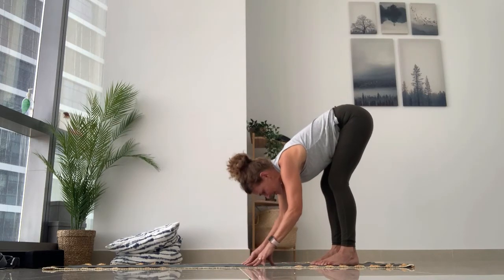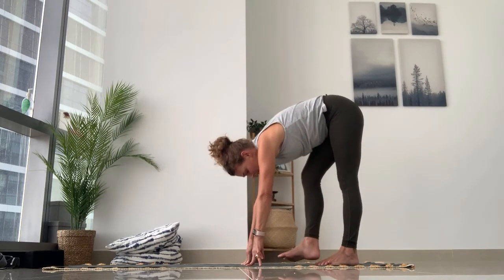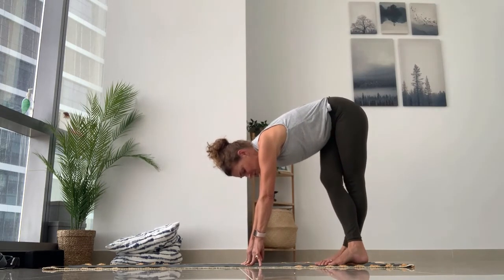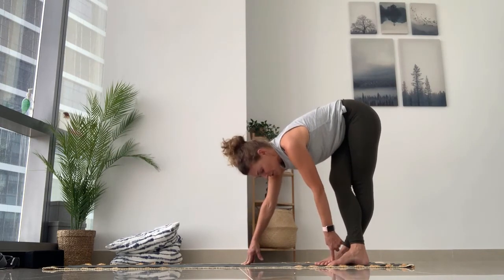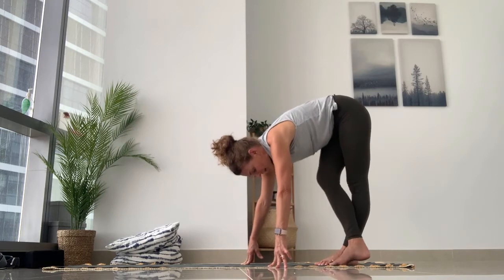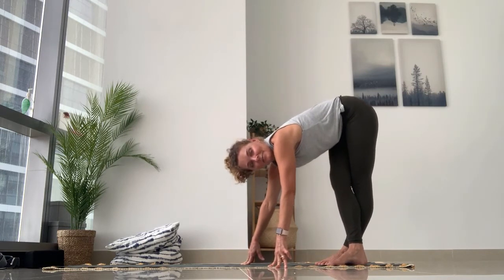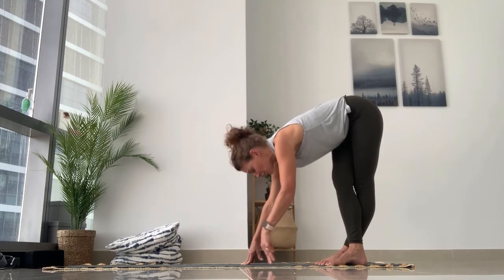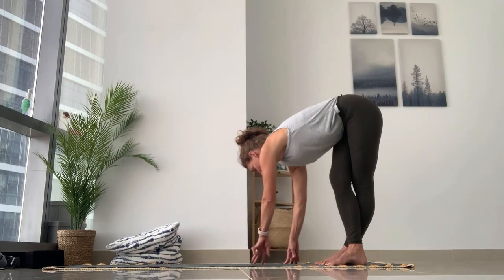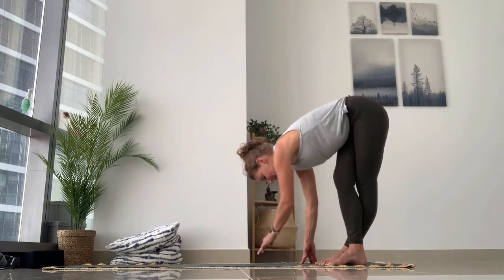Okay, from here, look down to your hands and start to lengthen. And then you're going to step the right foot to the outside edge of the left. So the pinky toes should be next to each other. So the right foot comes in front of the left and both your little toes are next to each other if you can. Yeah. You might want your blocks here. You're gonna walk your hands around towards the right. So the opposite way from the right foot. The right foot's over on the left side.